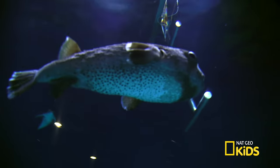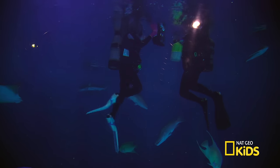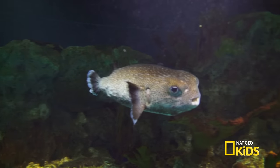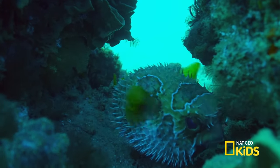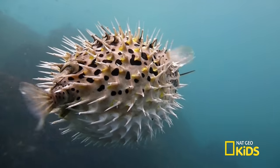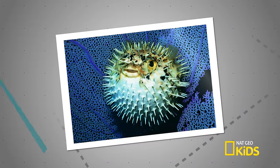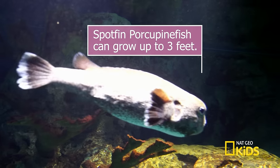Let's get out to learn more about this crazy looking fish from Jackie. We saw three spot fin porcupine fish. Some people call them puffer fish, and that's a common term because they can puff up. Why do they puff up? Generally it's a defensive mechanism. If they were threatened, they would puff up and something really cool happens — not only can they be three times larger, but now they have long spines sticking out. They can grow from about 20 centimeters up to as much as three feet.